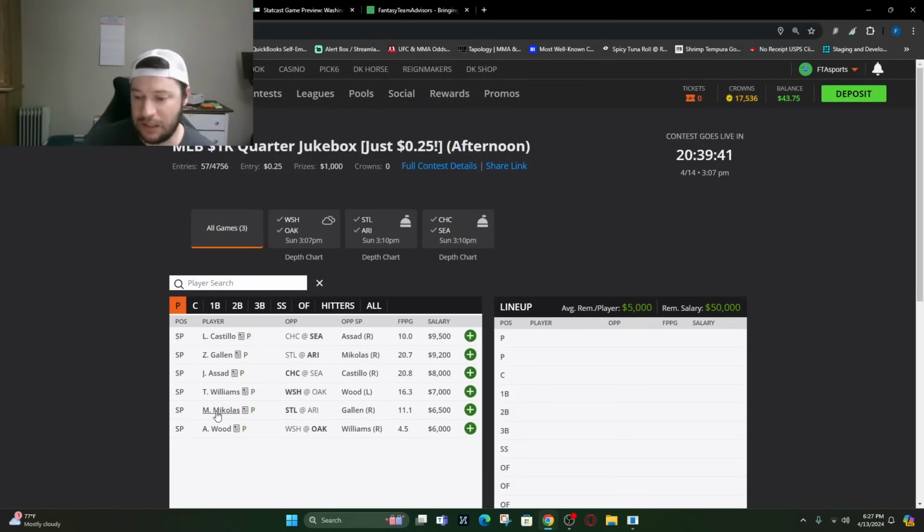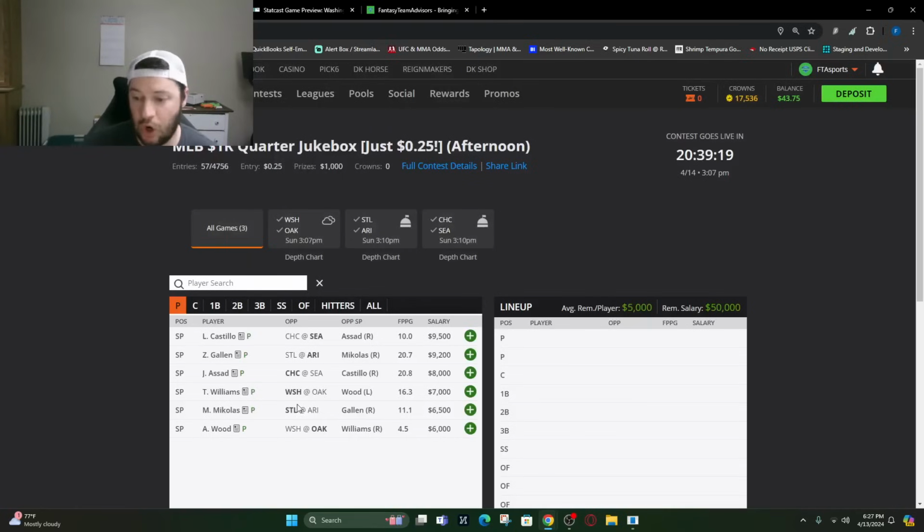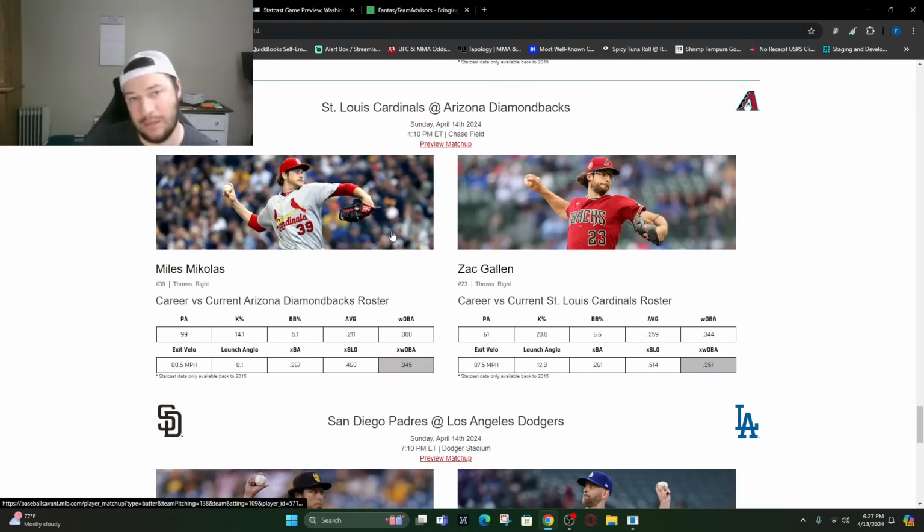And then you got Mikolas here. He's shown flashes of good stuff in previous seasons. He really hasn't done much this year. 4.1 innings against the Dodgers, 5 earned runs. But then he's actually held the other teams to only 2 earned runs. So I think a tournament option that people will be off of would be Mikolas, because he's 6,500. But, I mean, that would be perfect. So I don't mind him there.